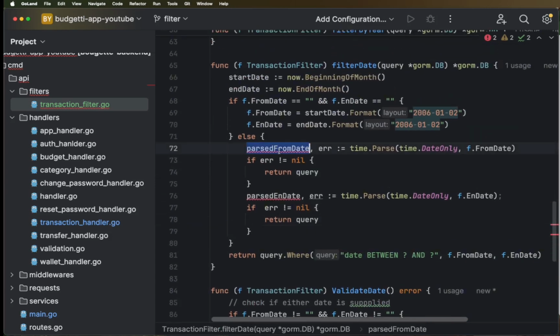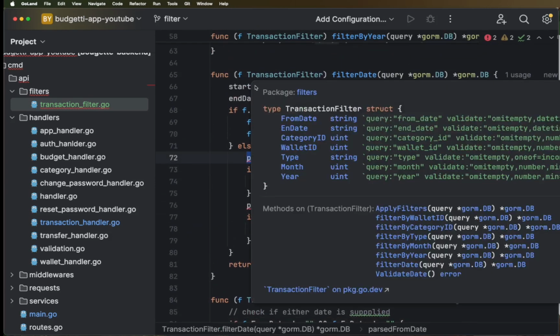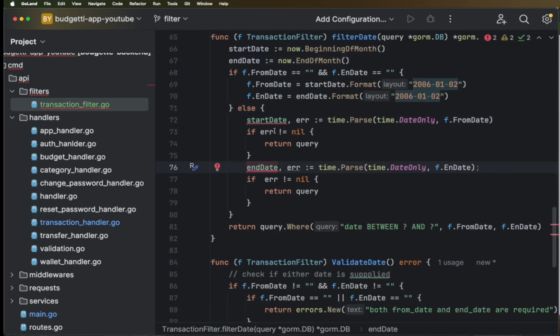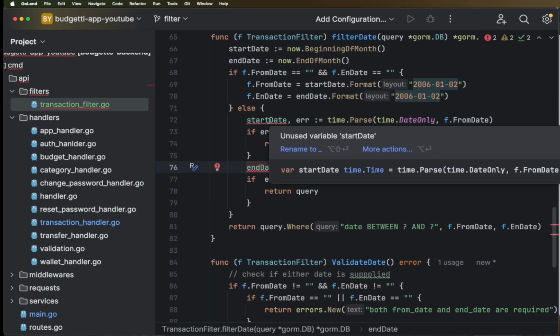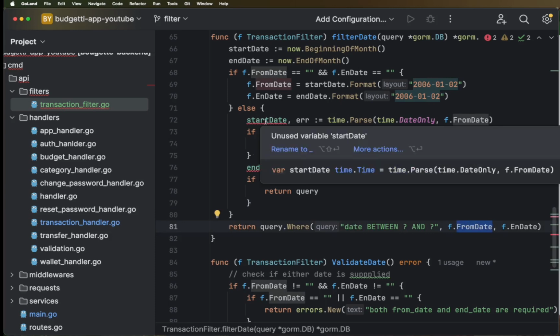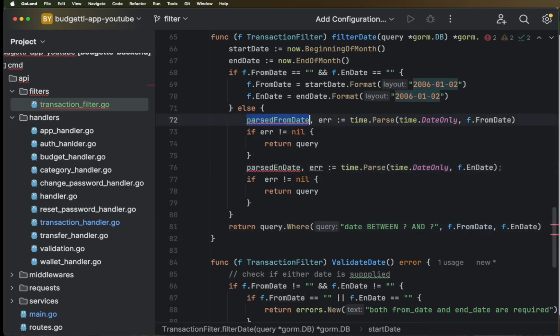So with this now, all we just need to do here now is pass this as the start date and pass this as the end date, right? So unused variable start date, but we are using it. Okay, that's fine.